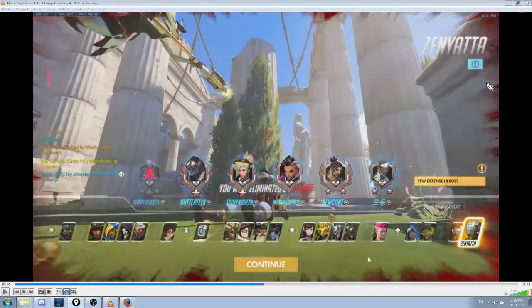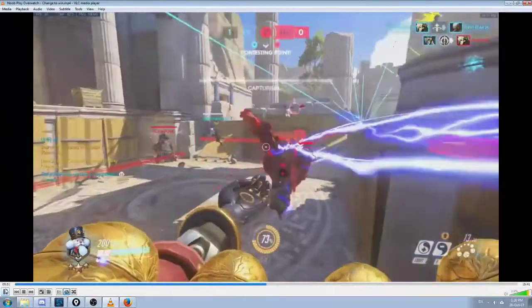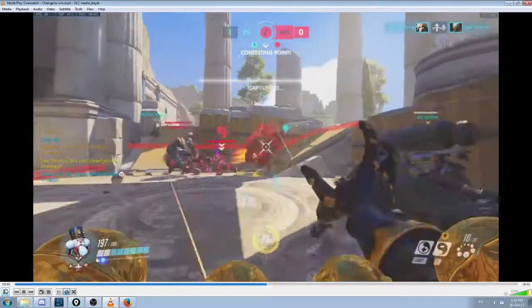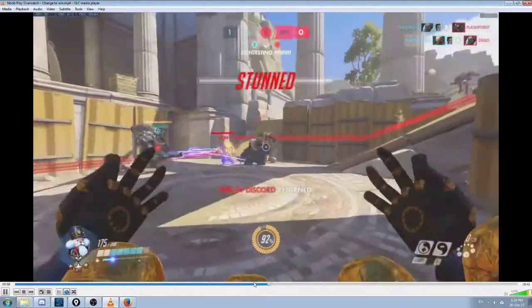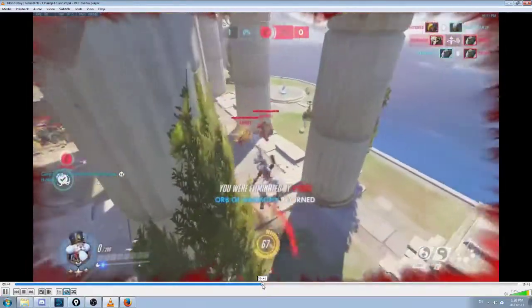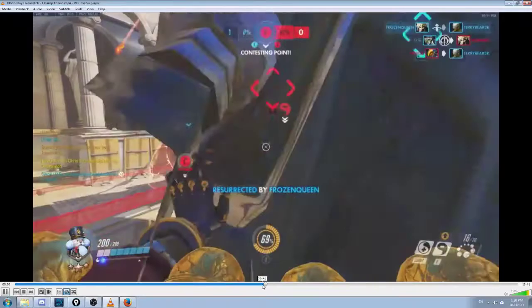So Genji, please change. There is chaos within you. Where are your heals? Within you. To be unleashed. There is chaos within you.